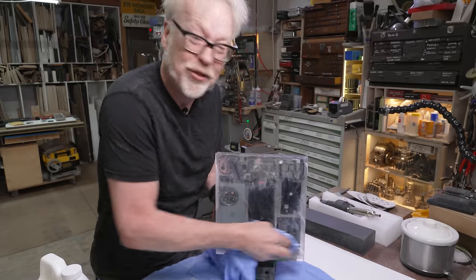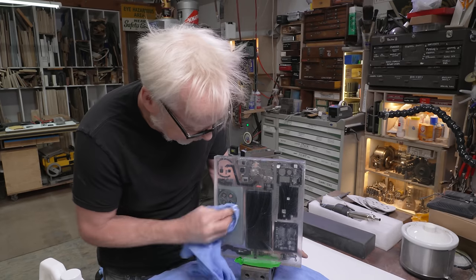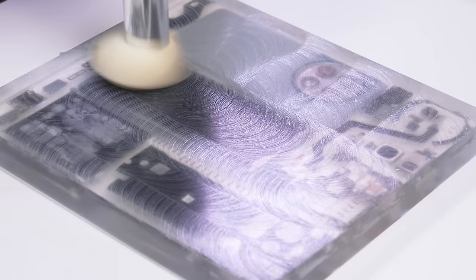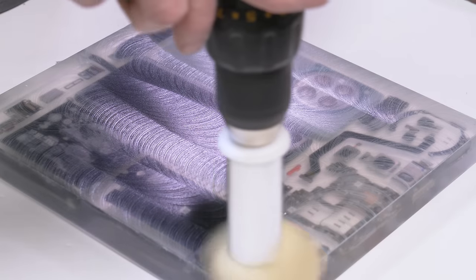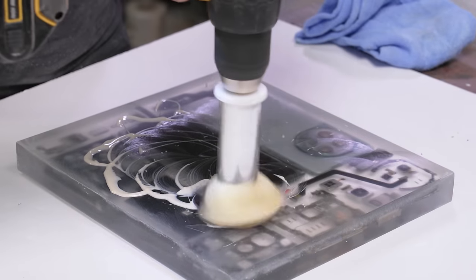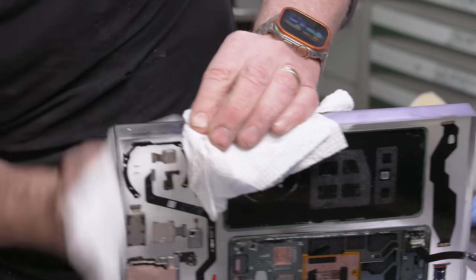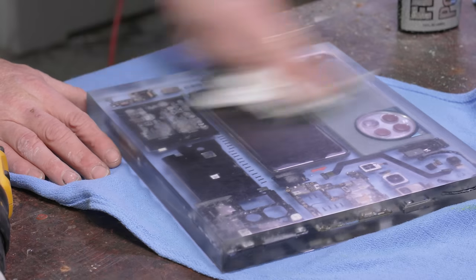I know, I have that Proxxon polisher that could have done this, the one I used on the Lost in Space helmet, but I can't find it anywhere. It's nowhere in this building as far as I can tell. So I'm gonna do all this polishing by hand. I am really happy with that.